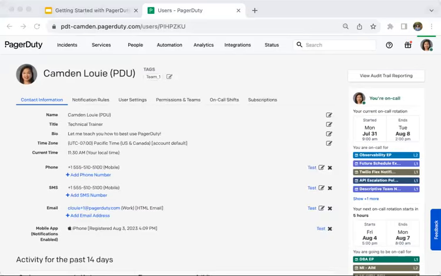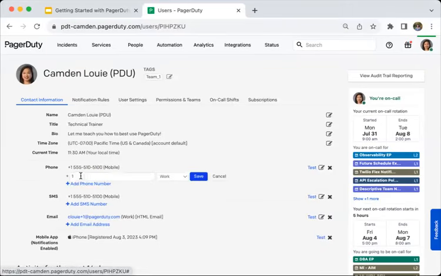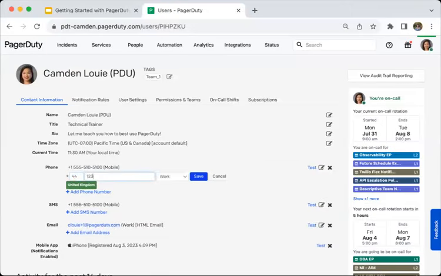So now that we've seen how we can be notified, I wanted to show you those individual contact methods again: phone call, SMS, email, and push notification. As a best practice, we do recommend that you have at least one contact method for each of these channels. So I have a phone number here. I can easily add a new contact method, put in the country code, and then type in that phone number. This is a fake UK phone number.